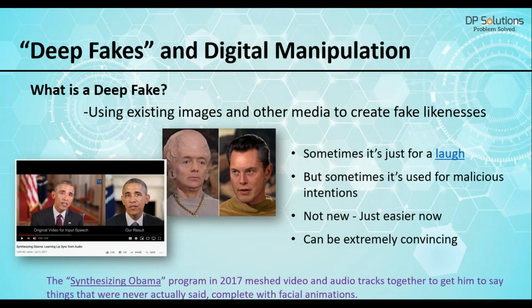This synthesizing Obama program, this was in 2017. It meshed video and audio tracks together to try to get him to say things that were never actually said. And this was an academic program done just to point out how easy this can be done. This was 3 years ago. And as anybody knows about the speed of development in technology, if 3 years ago, some college students were able to do this thing as part of a study, what does that mean about crime and bad actors who have more incentive, more money, and now 3 years more sophisticated technology to do this stuff?